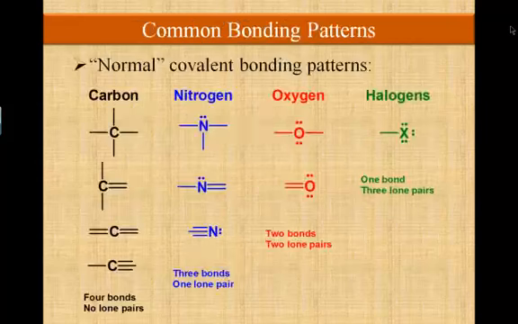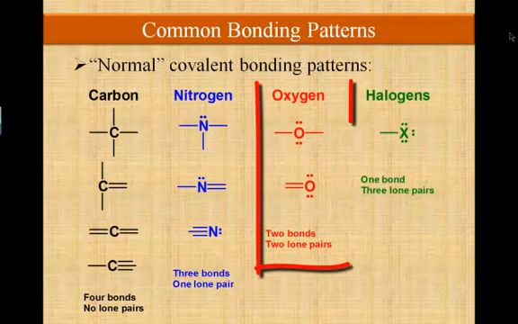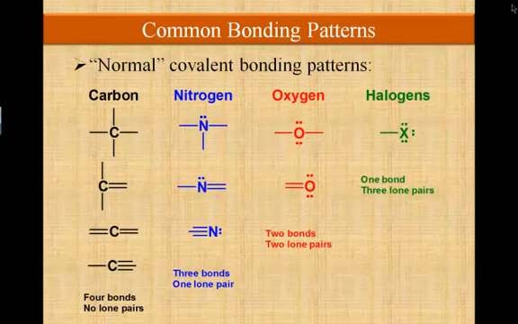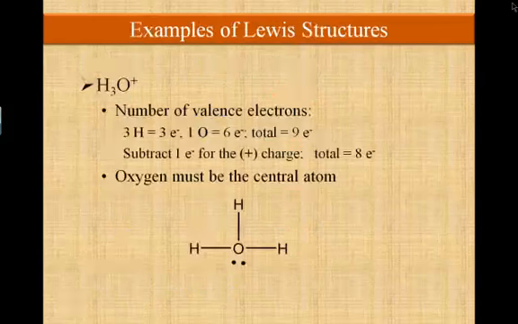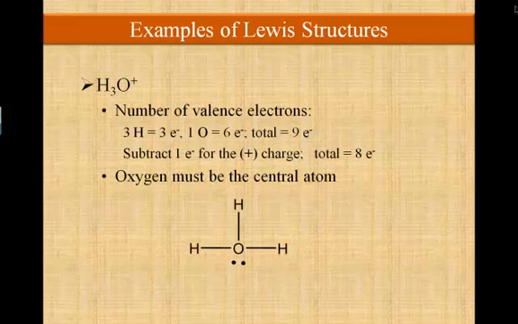However, let me remind you that if we go back and look at these bonding patterns for oxygen, you can see that I told you that oxygen only makes 2 bonds. These are what I'm calling the normal bonding patterns for the neutral atoms. So when oxygen is not charged, it has 2 bonds. In this molecule, oxygen actually carries the positive charge. And you'll see this when I show you how to calculate formal charge.